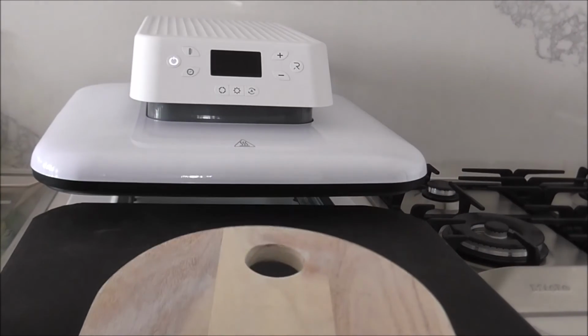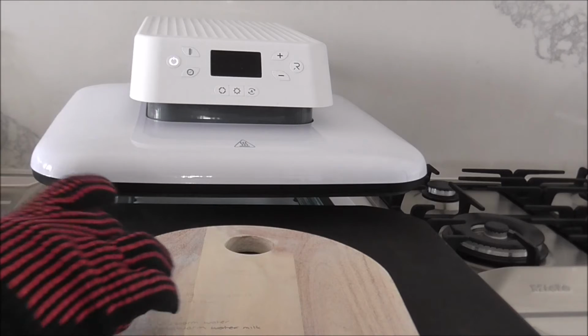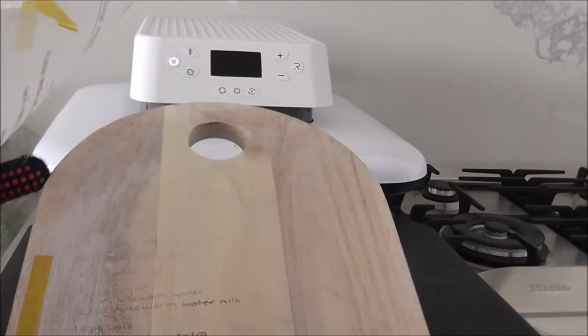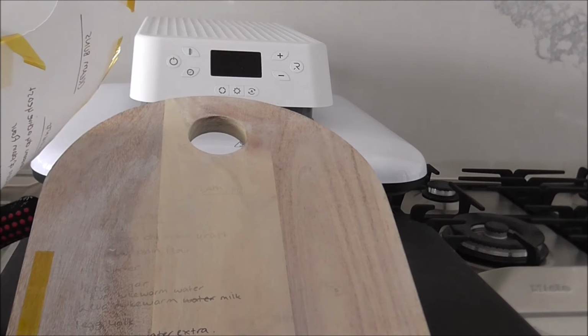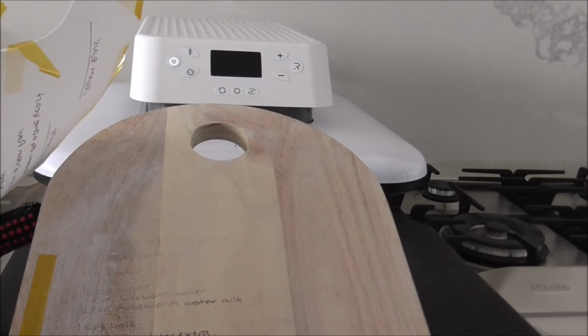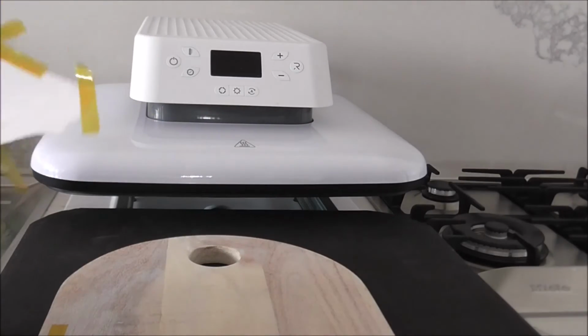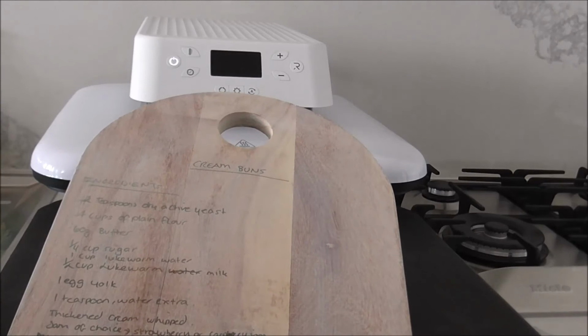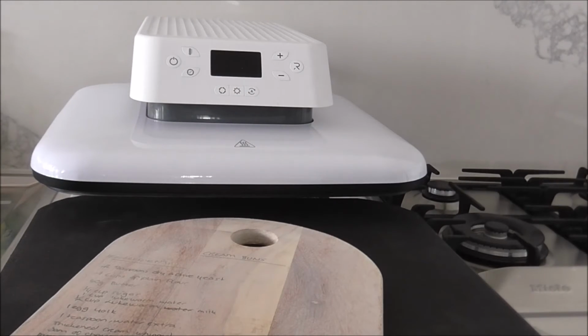Okay, I'm going to say this honestly, I think this has got like a little paint on it or something, and it didn't turn out great. So I would say stick with the engraving on the chopping boards. I think the other one turned out okay, a little bit better, but we'll see the results more in person when I get off from here. So I'll see you shortly.